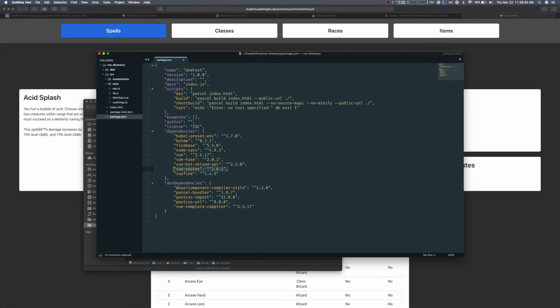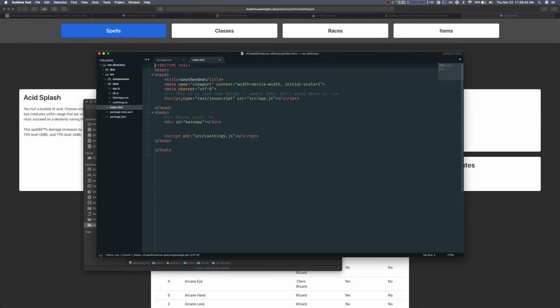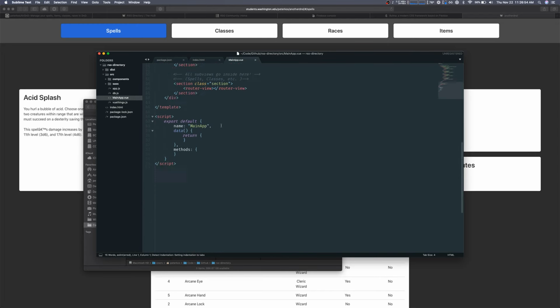Do we need a router? What do we want to do? We just want to have a list of each RSO. I think for this we don't need one, but I'll just put it in anyway, and put the base code in there because you never know what you're going to use. Change the title to RSO directory, and then we will have all this other garbage that I have to delete.